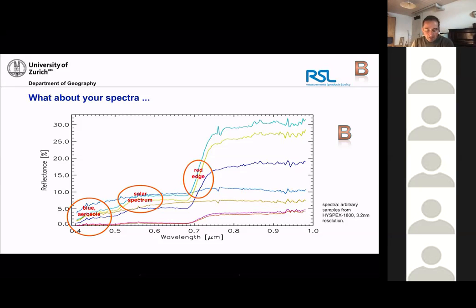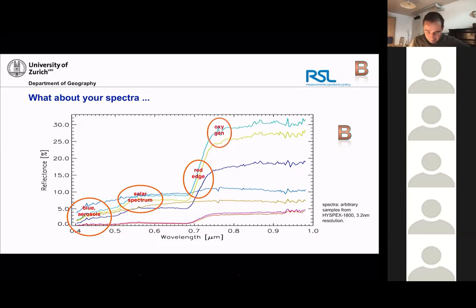Then the red edge is to be analyzed. Of course, you will see it in all vegetation. If you analyze non-vegetation areas at the same time, you shouldn't see the red edge. So if you analyze clean water or asphalt, it should be a straight line like the brown line below. If you still see a red edge, what could it be? It may be the adjacency effects not corrected correctly. If there is a lot of vegetation nearby and you don't correct for the adjacency, you will see vegetation signatures over asphalt. And this is wrong, so the correction was not done well.